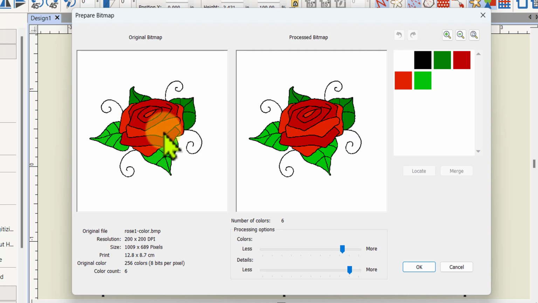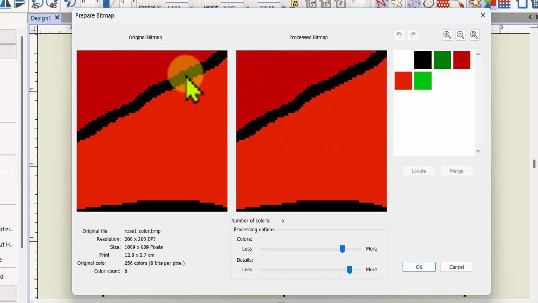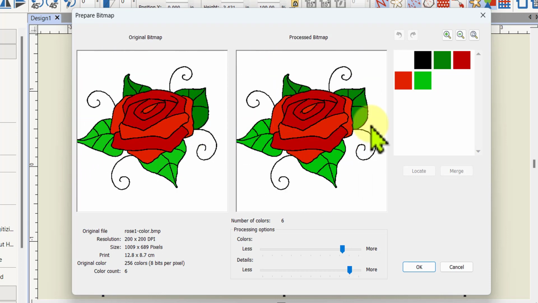If I zoom in, and you can zoom in this dialog as well just by using your mouse wheel, you can see that the black lines, although they're all jagged because they're the pixels that we're zoomed right into, there's a clear demarcation between this colour here and the black, and then between the black and this other red here. There's no fuzzy little shaded pixels along here that might be slightly different colours. It's a very clean cut-off line between the two colours. So the software was able to really easily pick up those colours and list them.